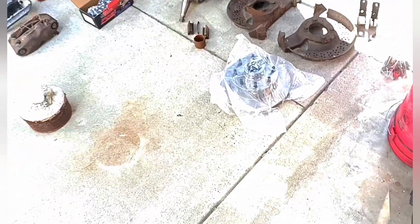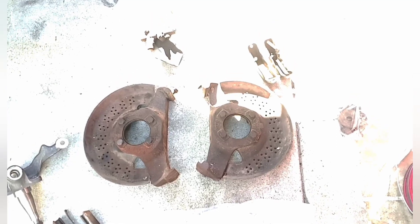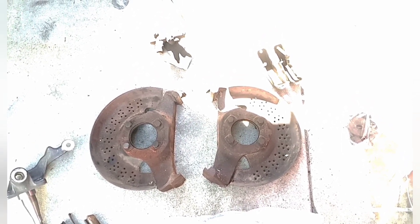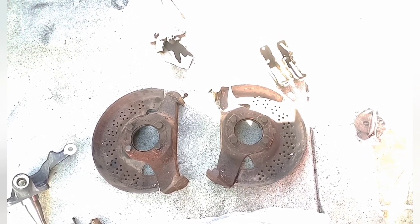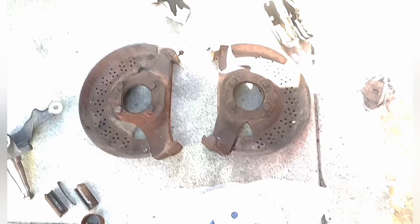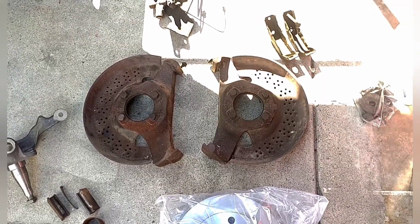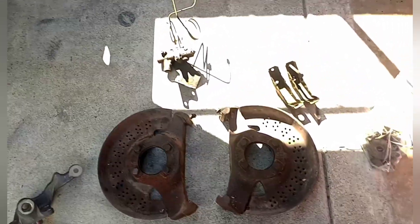I went to the Boneyard and I picked a '77 F-250. It had an 8,500 gross vehicle weight, so it had the big kingpins. The main ingredient for any disc swap is the backing plates, which I have right here. Nobody is reproducing these backing plates, and I don't know why, because they would make a fortune.